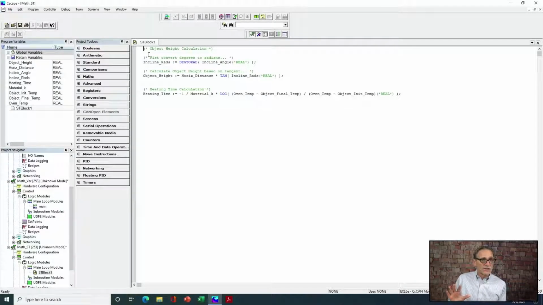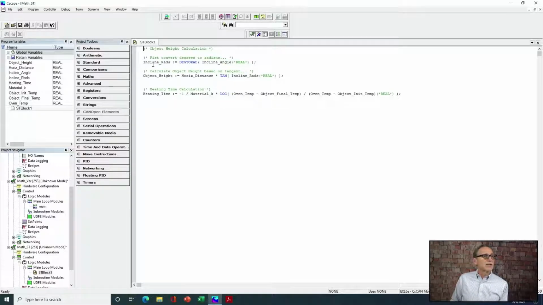Just like we just did in advanced ladder, we effectively need to convert our incline angle from degrees to radians. So we have the syntax here of the incline rads variable, the incline angle in radians, is equal to a degrees to radians function on the incline angle, which is a real function.